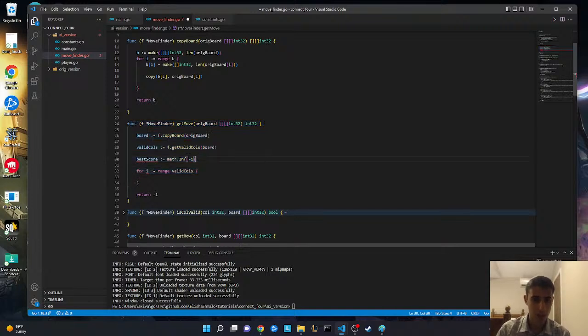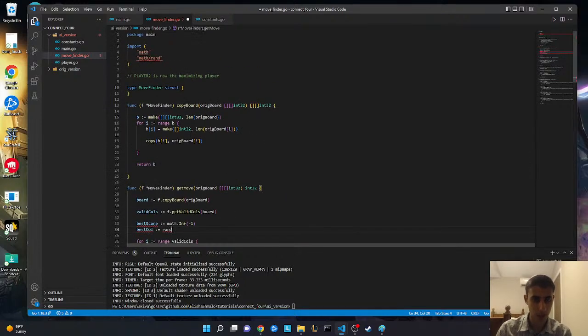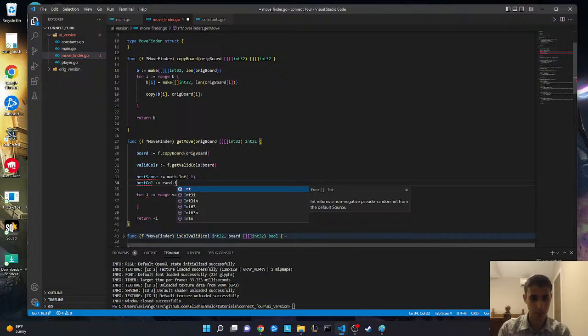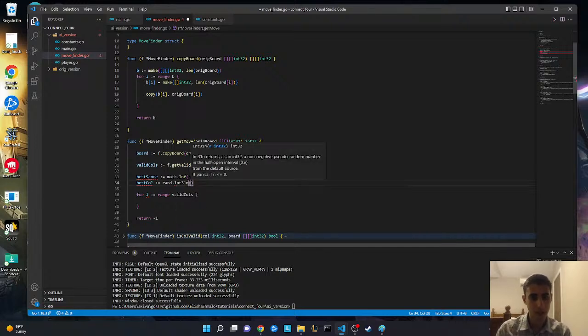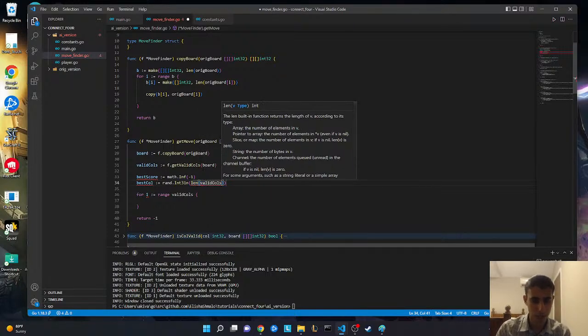So best score equals negative infinity, and best column equals rand, and again go up here and type in math/rand, rand dot int 32n, the length of valid columns. This will get a random... what's wrong?